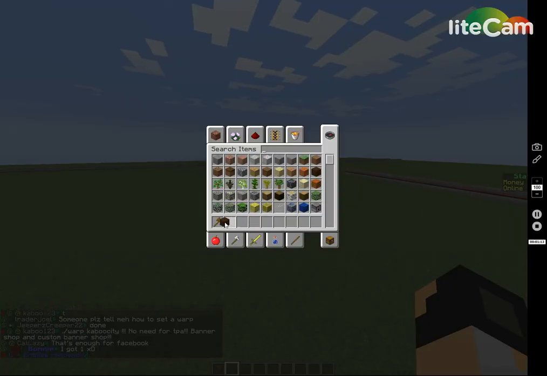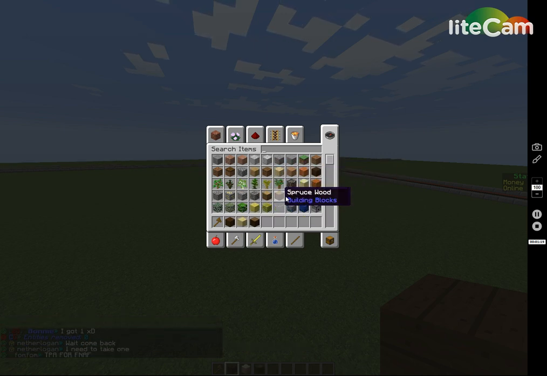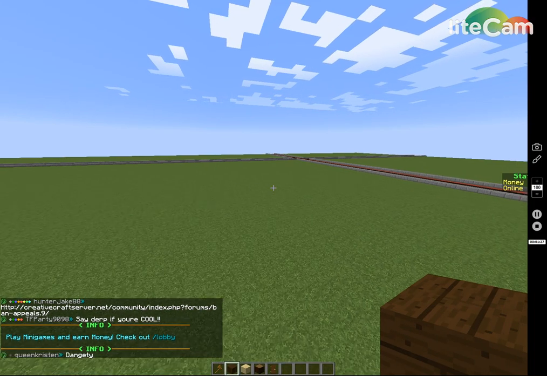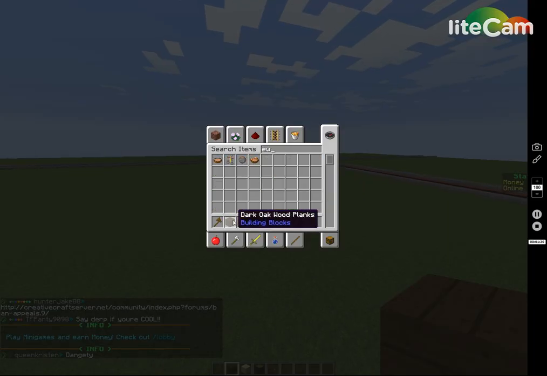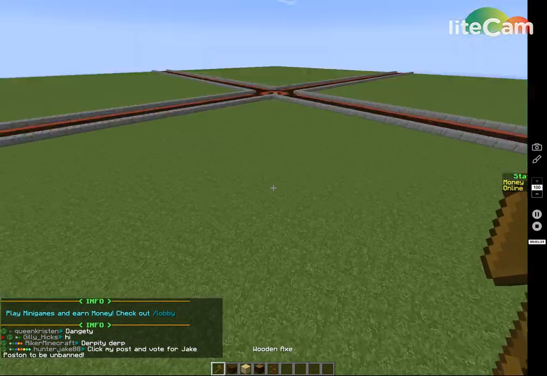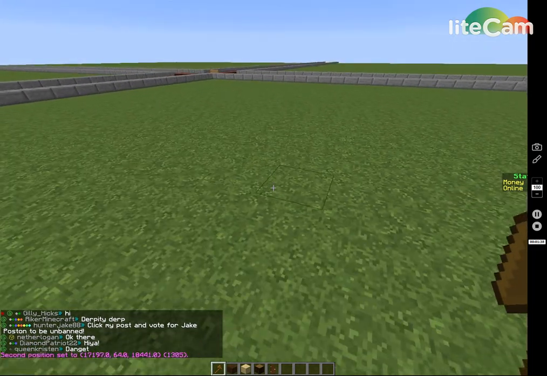Materials. I can't really... Oh, yeah. This is in 1.8, by the way. So, we have all the stands and all the things that we can use. So, yeah. I'm gonna use dark... What is the number for dark oak, by the way? I don't know. I mean birch. I'm just gonna write birch in World Edit. Oh, we can use World Edit, by the way.